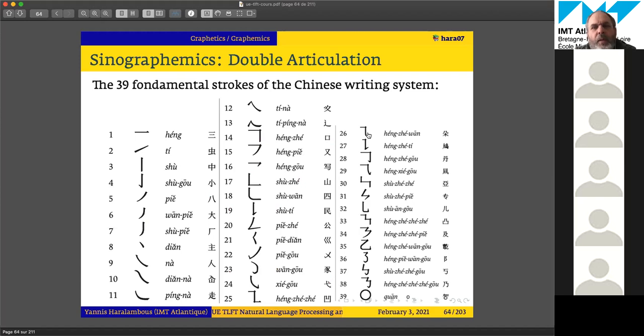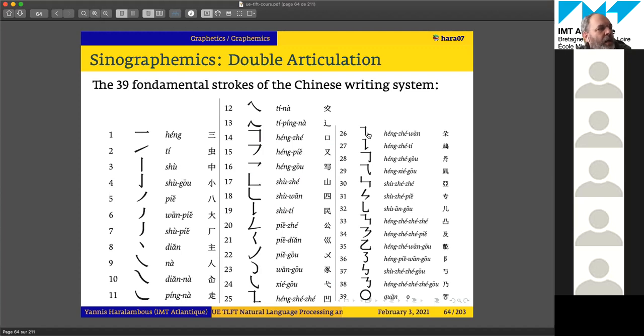Now, from typographemics, let us now switch to Sinographics. So graphemics of the Chinese writing system. Chinese characters are drawn using 39 different strokes. These are called fundamental strokes. You learn them when you learn Chinese calligraphy.